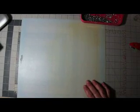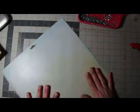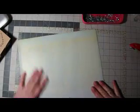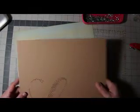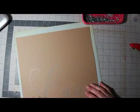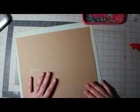Okay, so I have my old C mat, the back of it. Look how gross it is, because it's like 700 years old. But I don't think there's any adhesive on the back of it. It doesn't feel like it. God only knows what's on the back of it. It's been over in my junk pile for a little while. Yeah, that'll fit nicely. Okay.